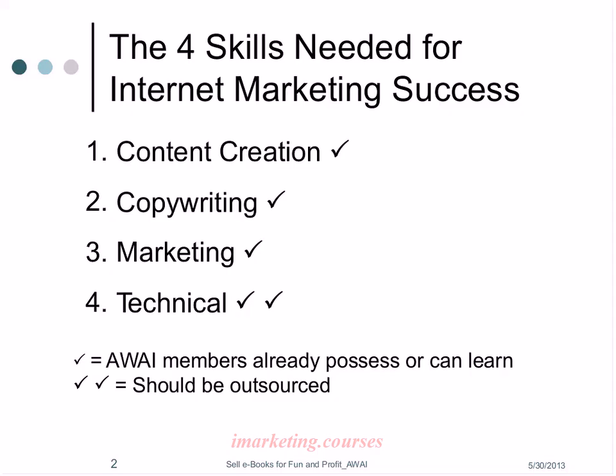The 4 skills needed for Internet information marketing are, first, content creation. You have to be able to write and design the ebook and put it into a PDF file or a proper Kindle file format. Second, you have to be able to write copy. There are a number of pieces of copy you need to make and generate the ebook sales. Third, you have to do marketing. You have to know the selling methods. Where do you put this copy? In what order do you present it? What's the call to action for it?